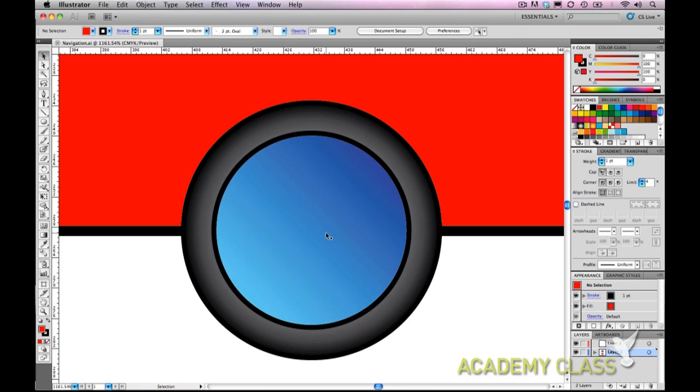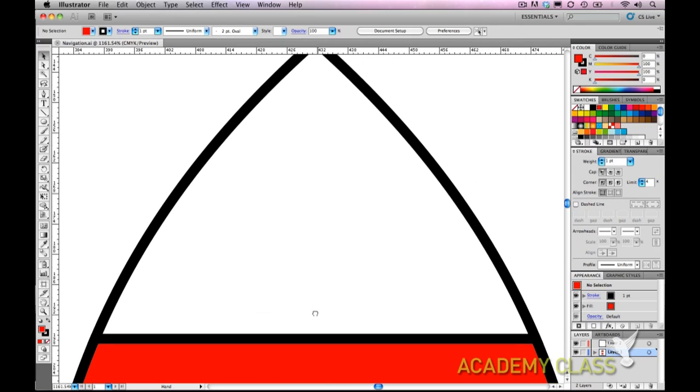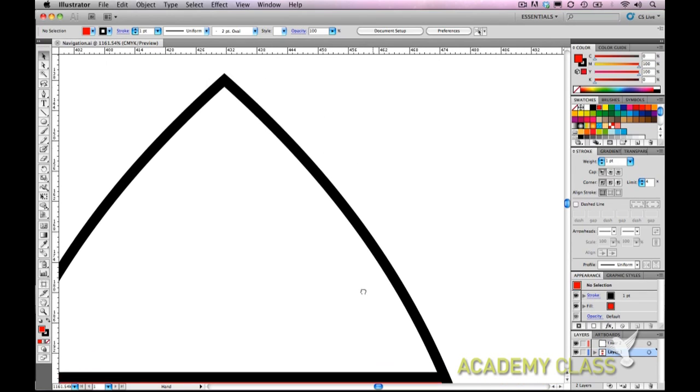But let's say I've done all the corrections now to this area and I want to be able to pan around or move to a different area. So if you hold down your space bar, you'll see that your cursor has changed to a hand, and we can simply click and drag using the left mouse button and move to a different area of the drawing.